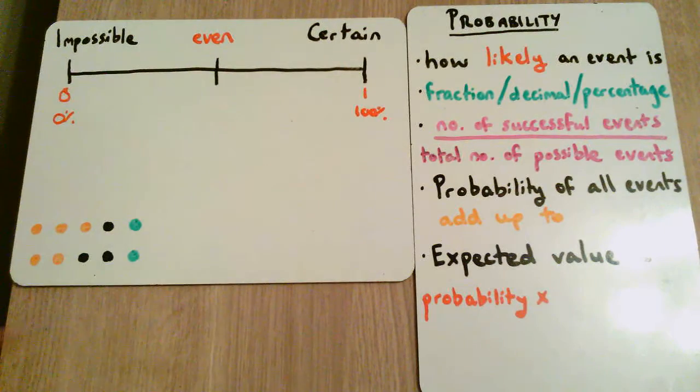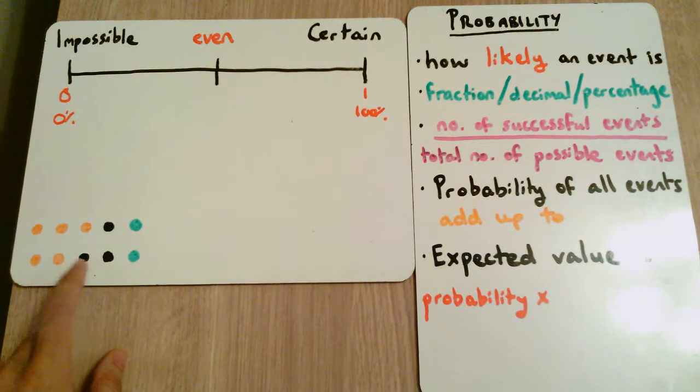Now, what I've got below over here are some different coloured counters effectively drawn on, which we're going to use just to explain these values. So, for example, I've got five orange counters, 3 black counters, and 2 green counters. And if I was to take one of these counters at random without looking, what would be the probability of picking a blue counter? Well, to get a blue counter is impossible. I would have a 0% chance of that happening, or the probability of that would be 0.